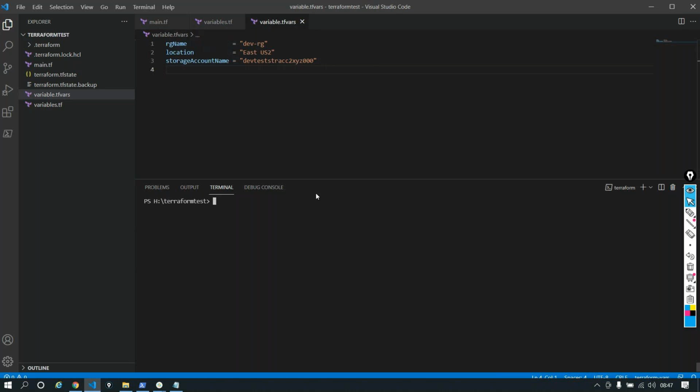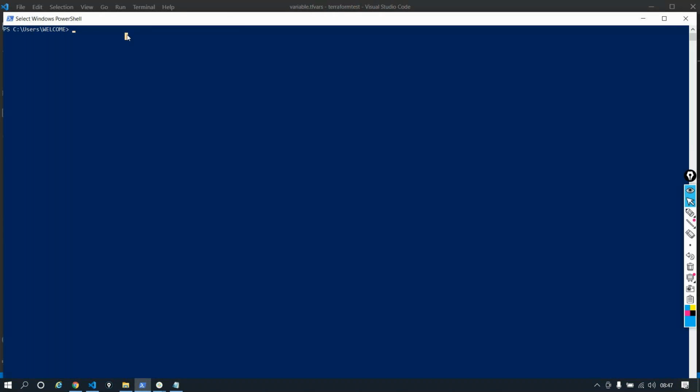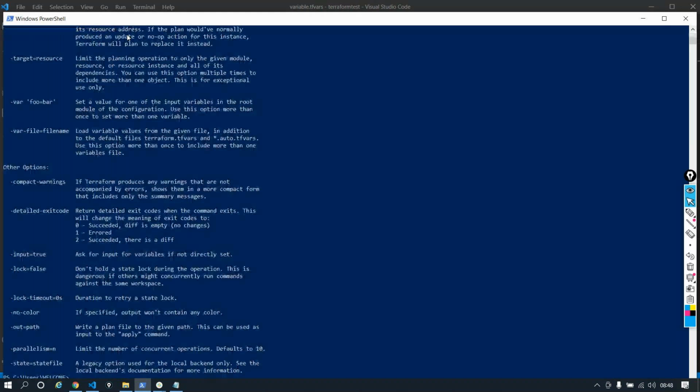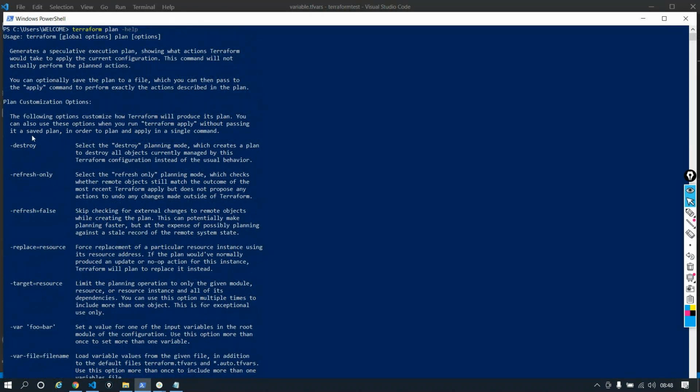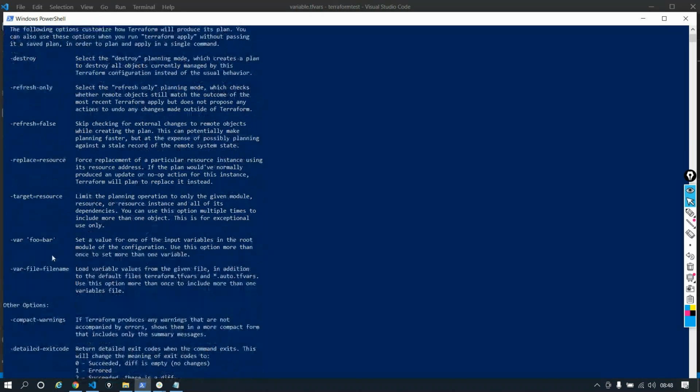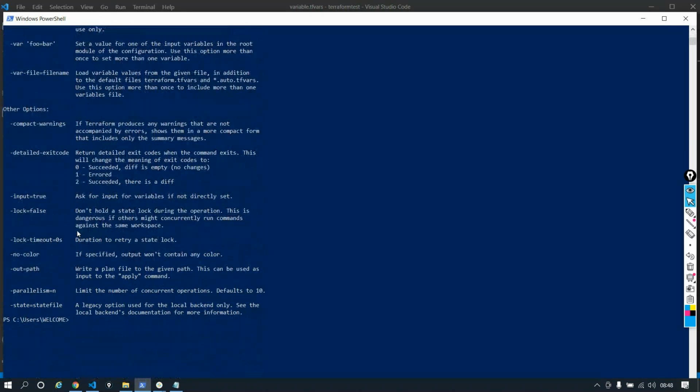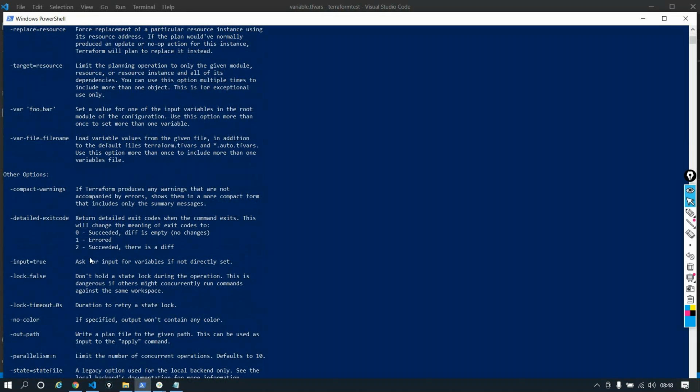But what I want to do now is that I want to say, let me see what is the command for that. So I'll just open, let's say, a PowerShell out here and say Terraform plan. Imagine that I don't know any command. I want to understand what are the options that I can apply along with plan. I'll say hyphen help. It'll give me so many things that I can do. It says destroy, refresh only, all that stuff. It says variable file equal to something like this. And it says something like out is equal to path.